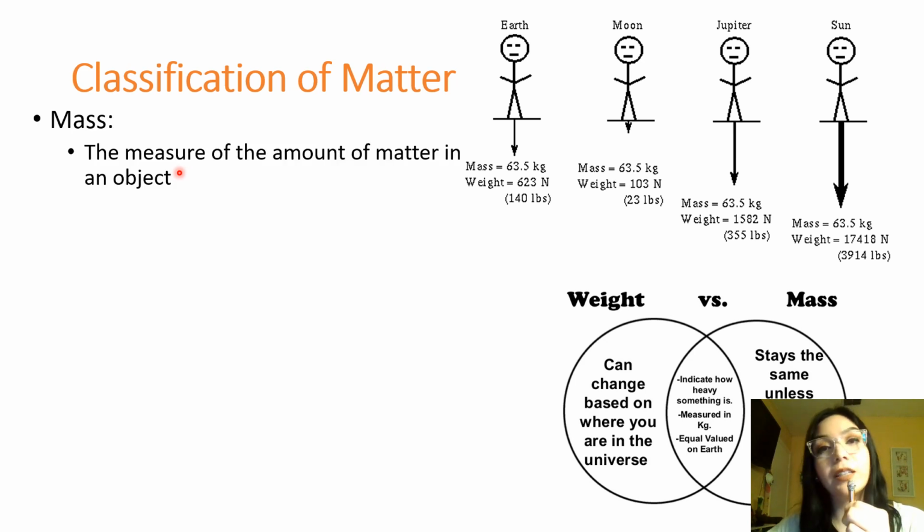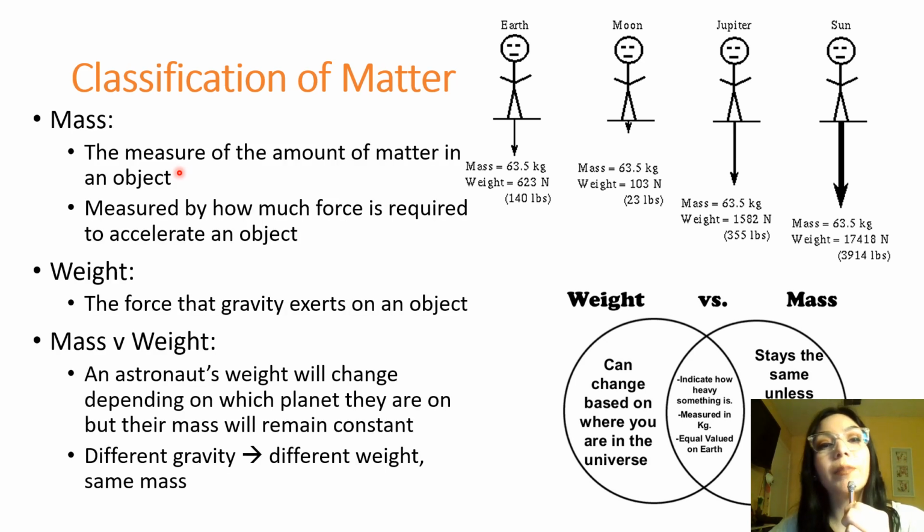Earlier I described how you can think of mass as something that you can put on a scale and weigh. So I want to first clarify the difference between mass and weight. Mass is the amount of matter in something, which I know sounds repetitive, but once we talk about weight, it'll probably make more sense. Weight is affected by gravity. That's the major difference between mass and weight. Mass stays the same wherever you are, whatever the gravity is.